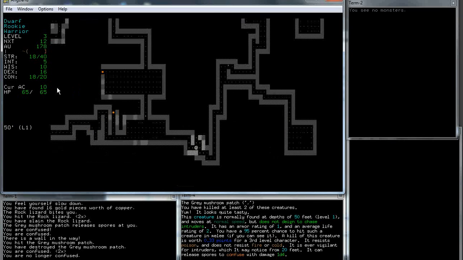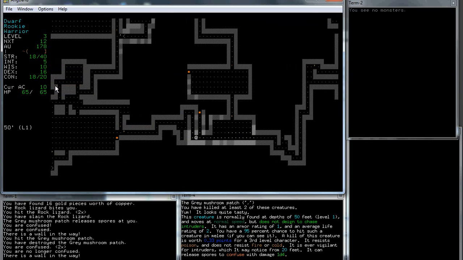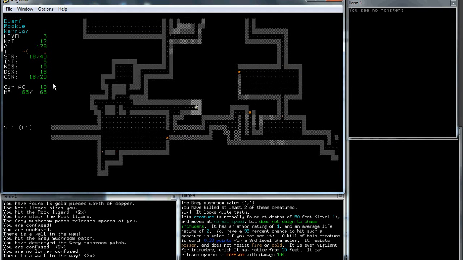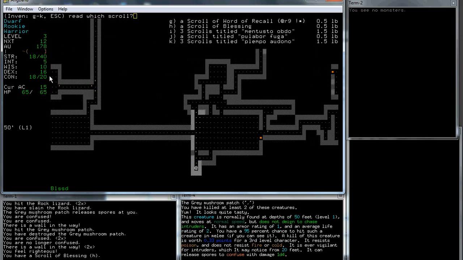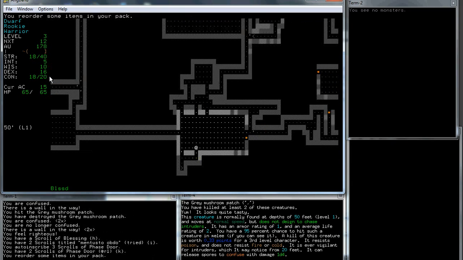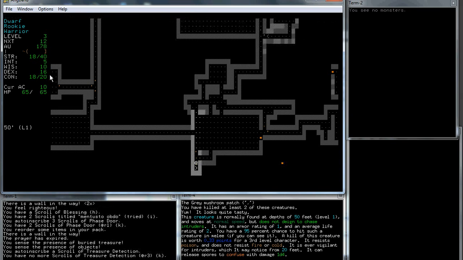I'm not sure if we found phase door yet. We'll test some of those scrolls out on the stairs, which are right over here. Let's go this way. Nope, nothing. Okay, so here's some stairs. Let's test some scrolls. Let's see, I have 2 of these. Blessing. Don't know what that is. K is phase door. Okay. And then I have 1 more. Which one? It's now K. Treasure detection. Okay, well, it's a shame to have wasted that.